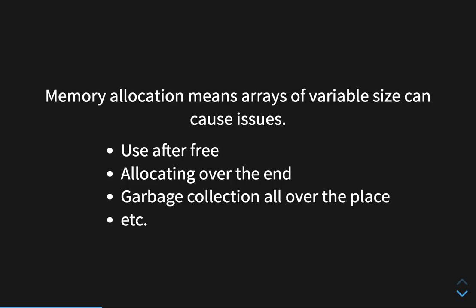You've got use after free issues where a piece of data within an array might be decided to be unused, so you just don't care about the values within that piece of data anymore, but for some reason a user is able to get access to that data anyways, causing problems. You've also got the typical allocating over the ends problems, where you've got stack overflows because you've got an array that is a specific type or a specific size within memory, and you can allocate over that size.